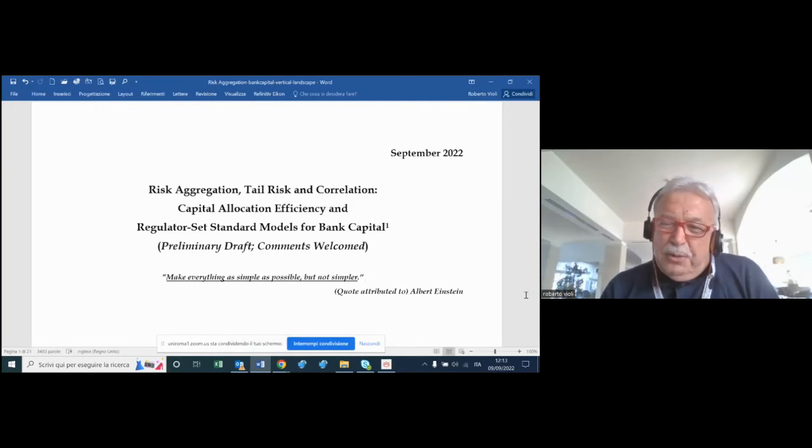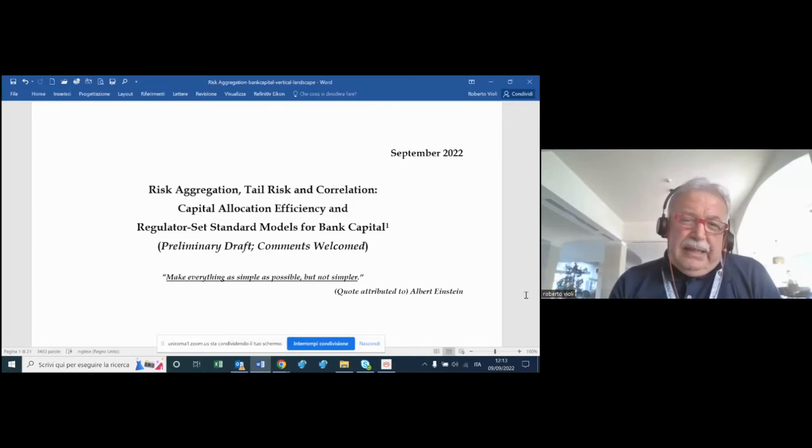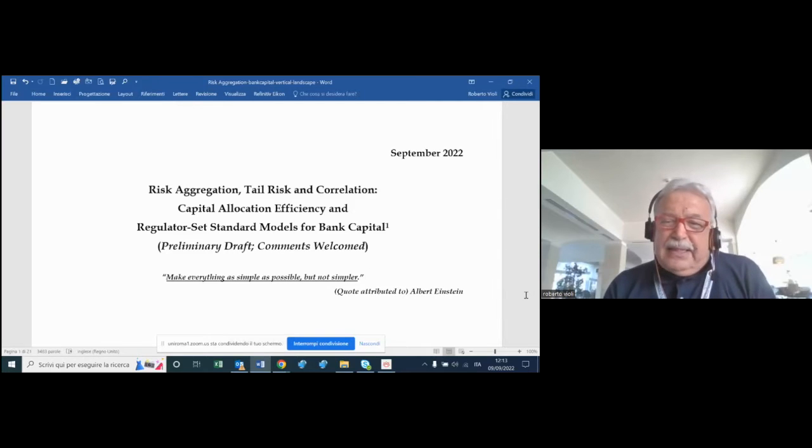I think what I like to point out is that those issues have really huge practical implications. I think it's clear to everybody, and also sometimes this morning in some of the presentations, the last one, there was some reference to that. Bank capital clearly was one of the issues during the great financial crisis, and that, of course, has triggered a lot of debate within the regulatory space, also related to modeling.